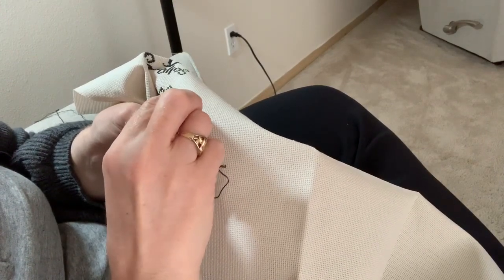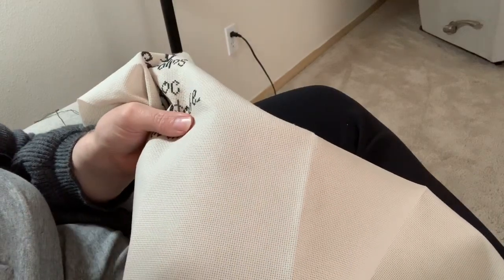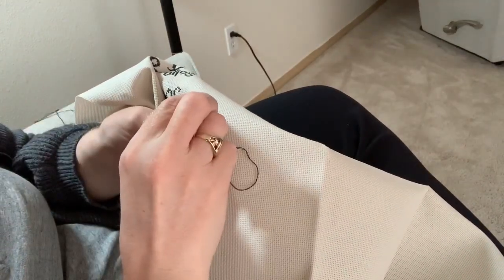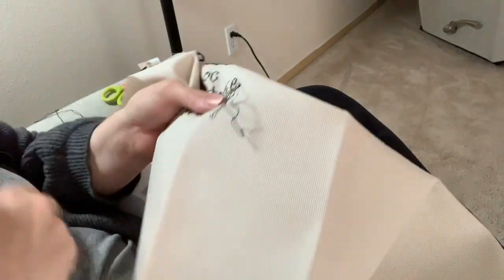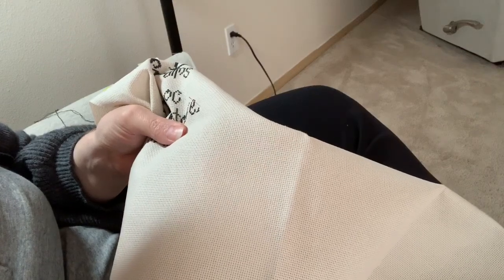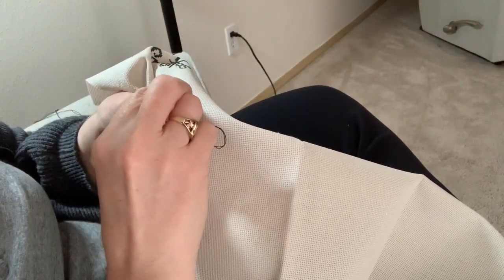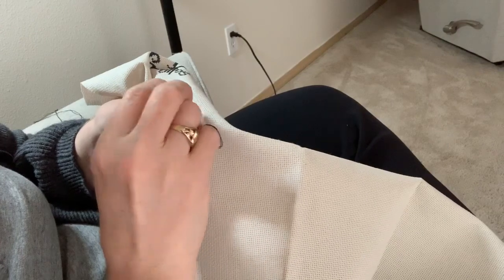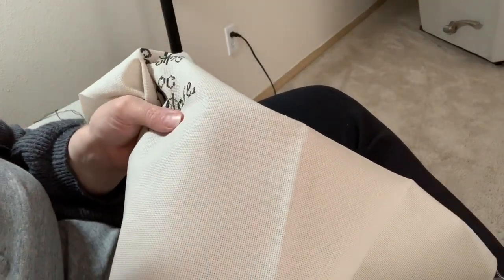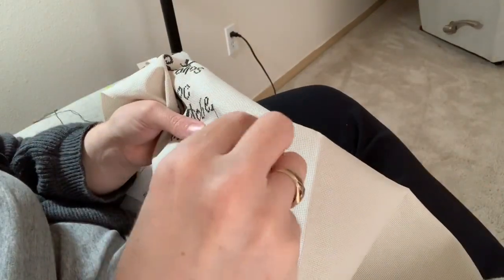In fact, they were so great, I couldn't leave them at the store. And I have kits I'm positive I will never use, like in a million years, not even things that I normally would stitch. So I'm going to do a culling of my kits and decide what it is that I really should keep and figure out my life. So anyways, I chose these two.